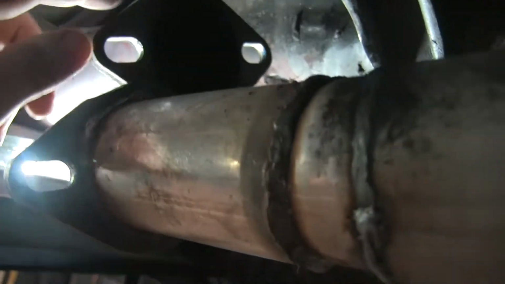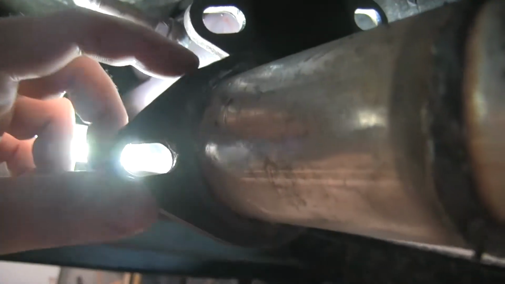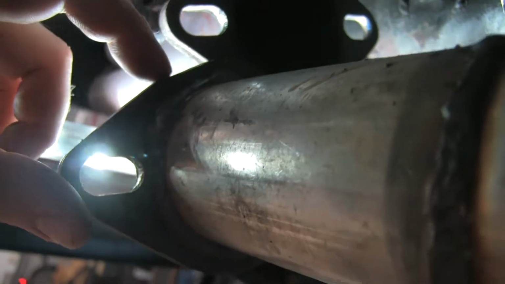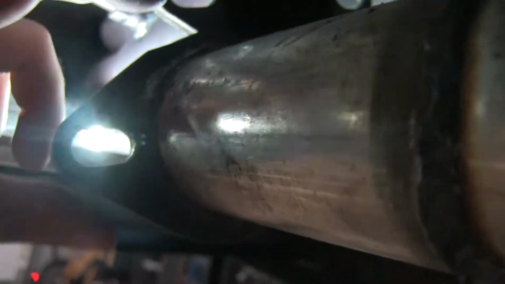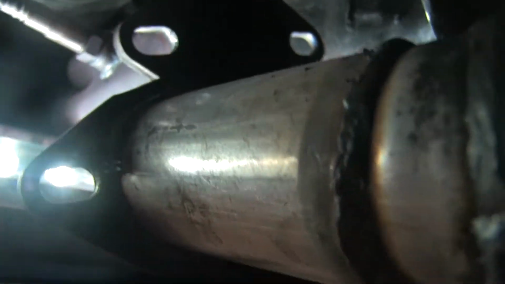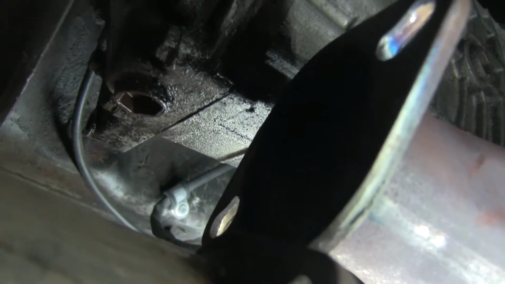I got this down. It seems like this one has enough clearance, so I'm not gonna touch that, but this one needs to come down a little bit more here. So I'm gonna grab the grinder, grind this down, and hopefully it bolts up and doesn't have any issues hitting the trans. I'm not seeing any actual damage to the trans, it's just tapping there, so should be all right with that.